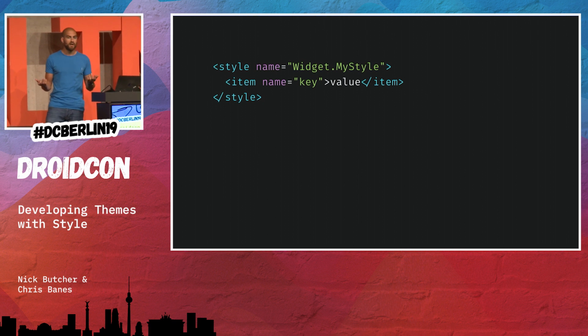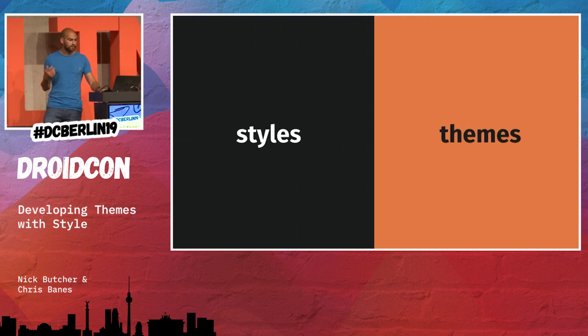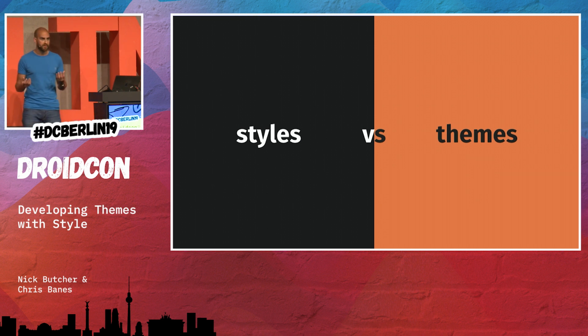As I said, a style definition looks something like this. And I really want to focus on the fact that it's basically just a key value store. Both styles and themes are basically configuration stores where you can stuff some configuration to be referred to or applied to a view or something later on. And I think the first thing you need to understand is the difference between a theme and a style. Like I said, they both use the same style XML declaration, but they are different things, and they should be used differently.